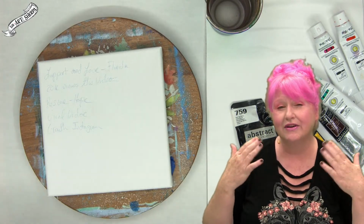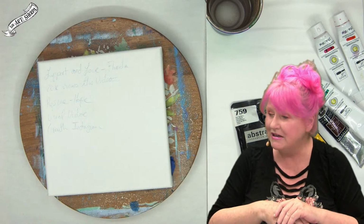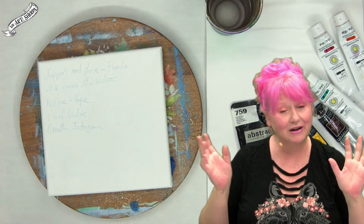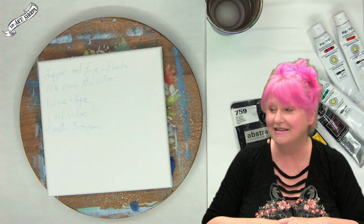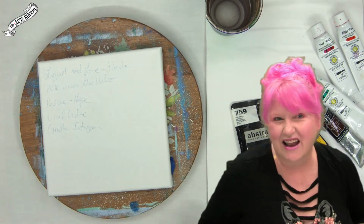I know you're coming to terms with that because you're like, it's so good. How can it be free? There must be a catch. Well, the catch is that I have pink hair and I'm pretty chatty, but if you can get around that, I'm absolutely going to show you how to paint this painting. Did I say enough words in a short enough amount of time? I think so. I feel like I was selling Hot Wheels there for a second.